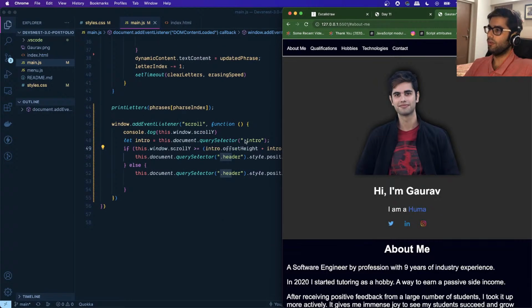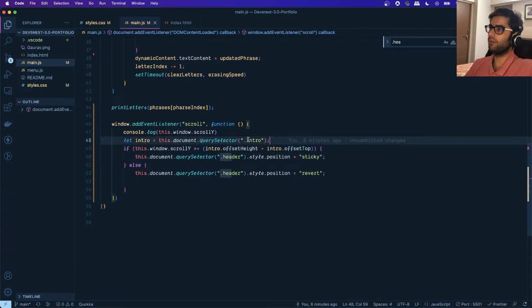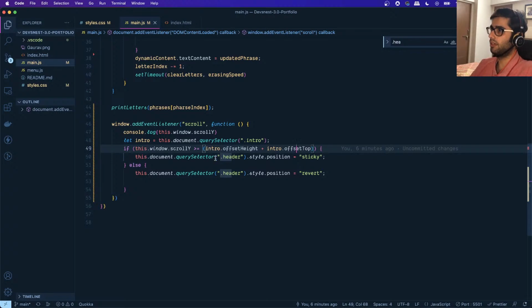Over here we wrote everything with respect to whatever is the current value for scroll, the offset height for the intro, the offset top for the intro, right? All of these things would change if we're using a responsive design, and we are not using any fixed values. Whatever dimensions would be taken up by the element in that responsive design or on a different device, we would be getting those values over here, right?